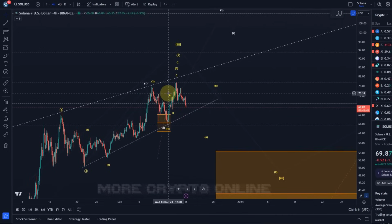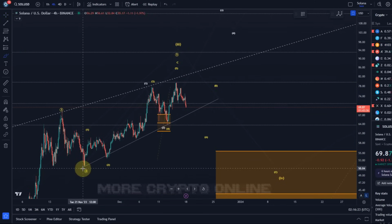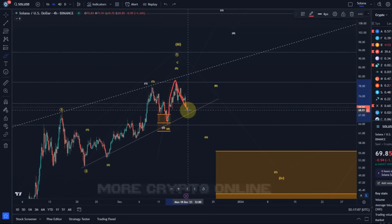The thing is, because we're dealing with a diagonal pattern, if there is another extension, it's likely a diagonal in this fifth wave. Then what we would typically see is obviously a 5-wave move. Wave 1 could be done, wave 2 could be done, wave 3 could be done, wave 4 as well. But is wave 5 really done? That's the question. In a diagonal, we're dealing with ABC structures, so what we would like to see then in wave 5 of 5 is also an ABC structure. We don't necessarily need to be able to recognize it very clearly, but to determine if another extension is happening or not, as soon as that swing low is taken out, it should really confirm that we don't get another extension, at least not in this fifth wave of a diagonal pattern, because it could be, if we're looking for an ABC, that this was just the A wave, this was the B wave, and this is another C wave higher.